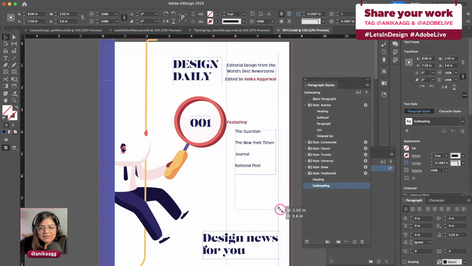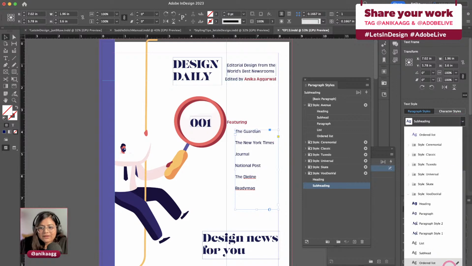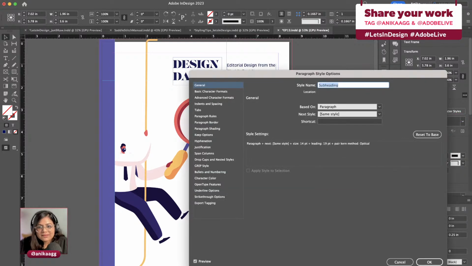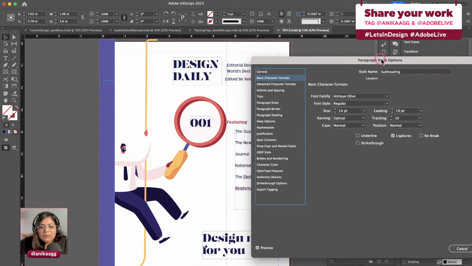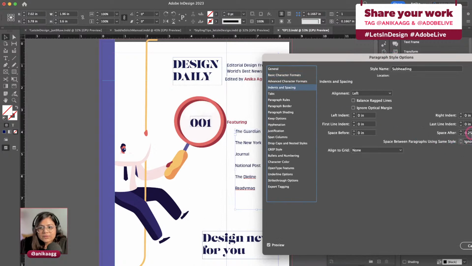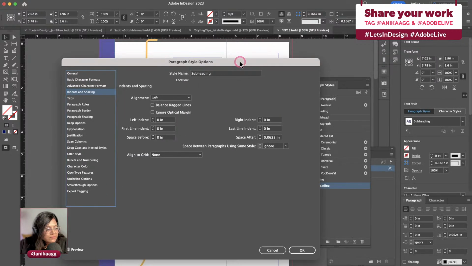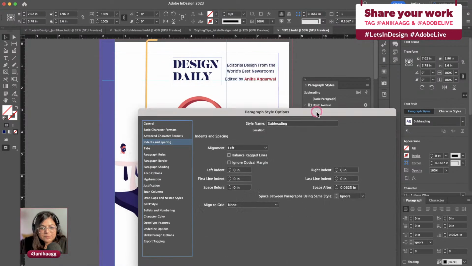And now I see that this is so badly spaced, so I want to fix that. So I'm going to go to my paragraph styles. Now, the beauty of using paragraph styles is they're editable and non-destructive workflow. So you can go in here and change it anytime you want. I think it is the spacing after which is doing it. Yeah, there we go. So I'm going to decrease that just like so, make it like 0.0625 inches, and that fixed my thing, right?